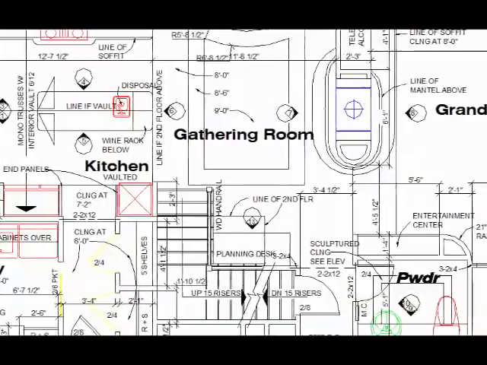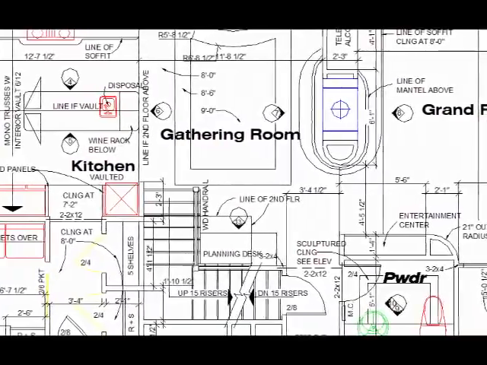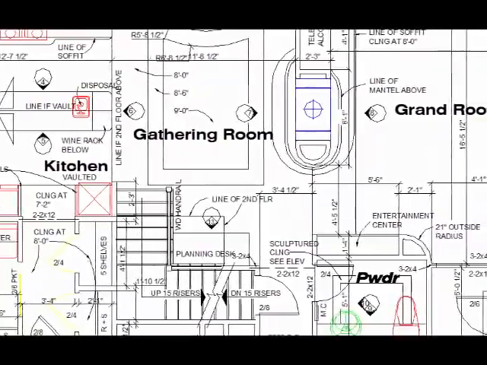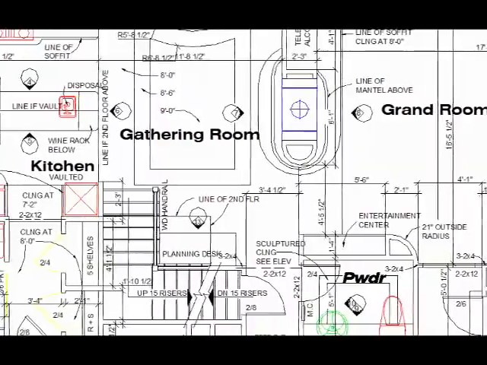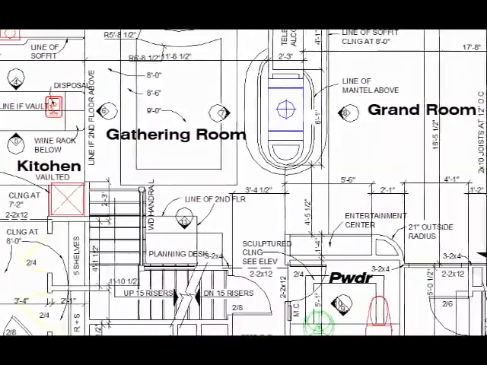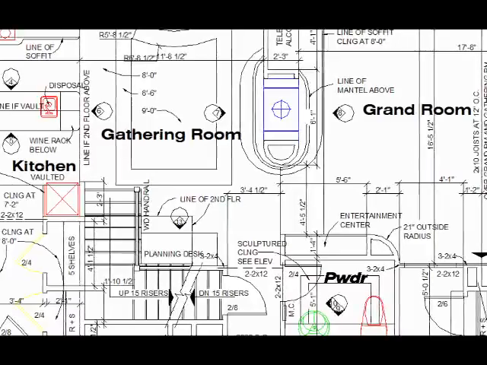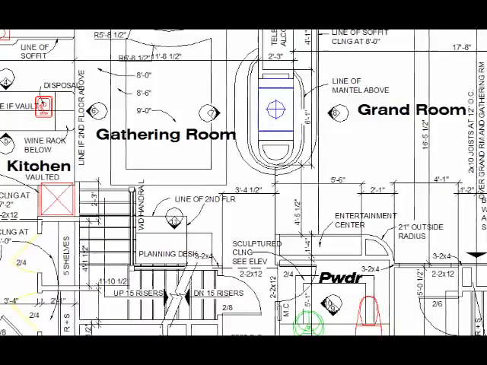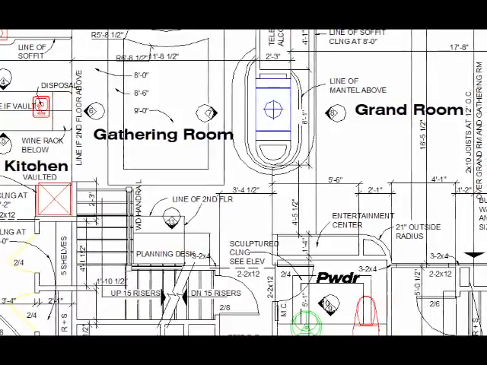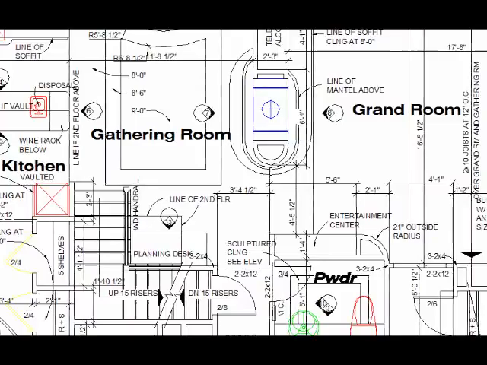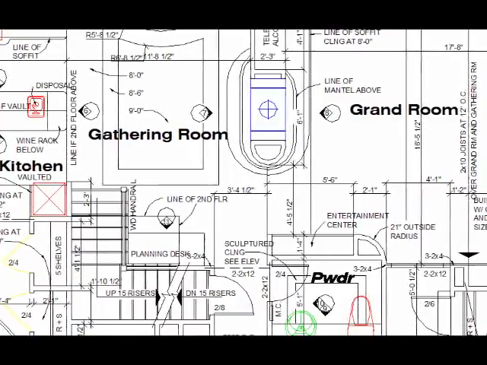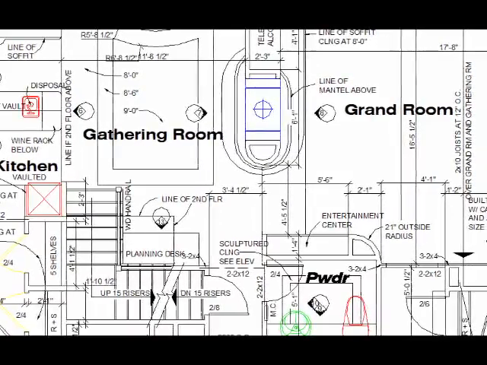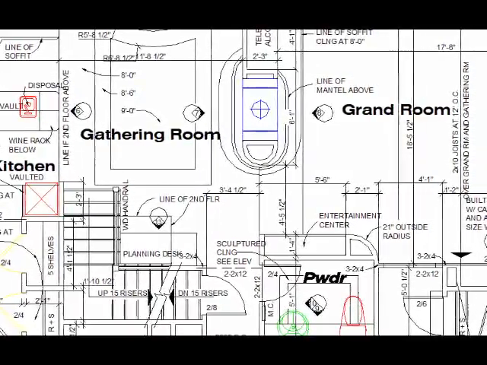Okay, another important thing to talk about on the drawings is the stairs. The stairs will show you how the stairs are located and what's going up and what's going down. On this drawing you can see it through an arrow that is pointing to the up part of it, and it's telling you that it's going from the bottom floor to the top floor. They also call out the specific sizes and how many risers they want on that stair. That's very important for you guys to remember as you're making the building. You want to keep those clearances exactly how they're shown in the drawings, otherwise you'll be inventing stuff down the road, and believe me, that's not fun at all.